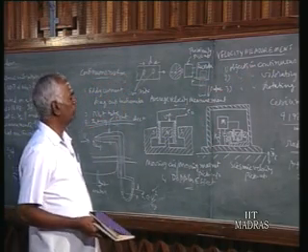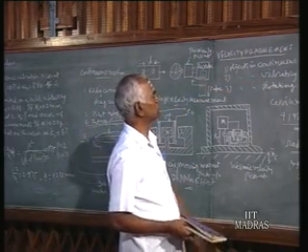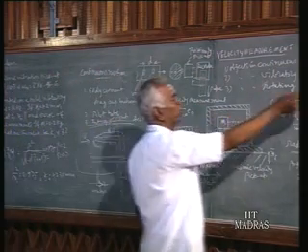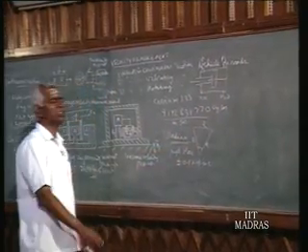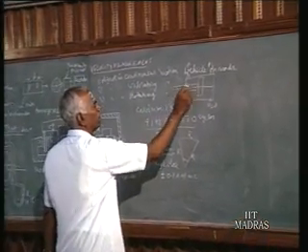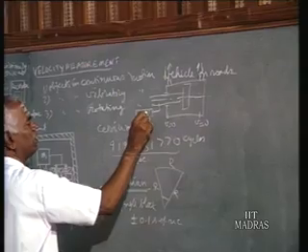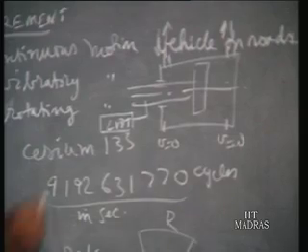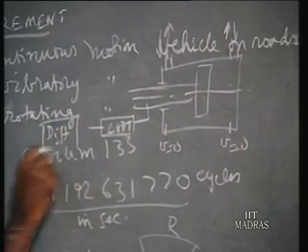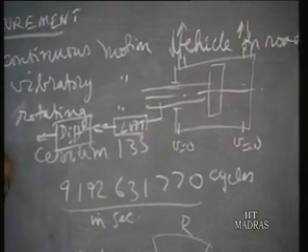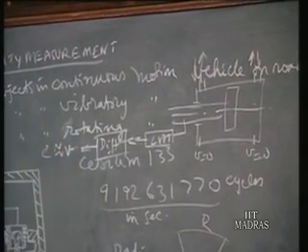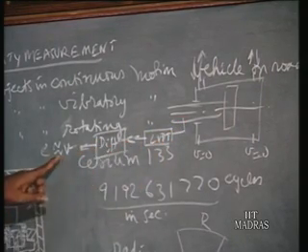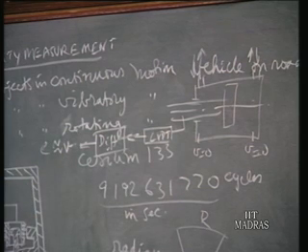That is in brief. Now we go to the next one, that is objects in vibratory motions. There we have a few methods, and the first method is, suppose this body is there, the piston is moving within the cylinder, and you can connect an LVDT to measure the displacement of the piston at any instant, and then you give it to a differentiator and you get a voltage E proportional to velocity. So by measuring the displacement by a displacement transducer and differentiating it, we get the output voltage proportional to velocity. This is one method, differentiation.